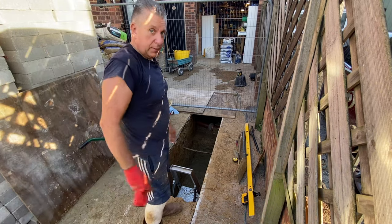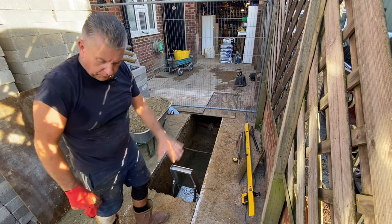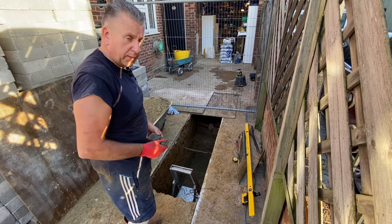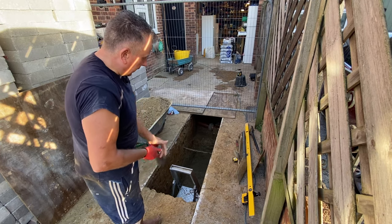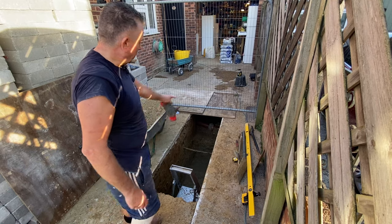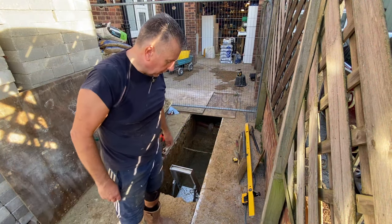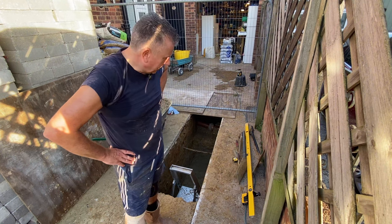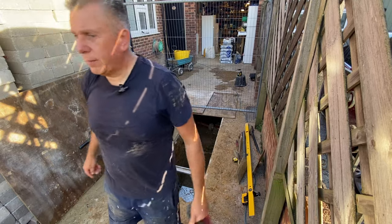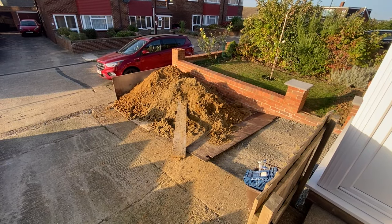Right, so you can't actually see much, but I've got down to 1.2 metres. Obviously the floor slopes that way, but that's a metre below the existing house footing. So that part of it at least is done. Now I've just got to dig the rest of this out, but I think once I take that out of there, all that there, I've definitely got a whole, I can't even get my words out, I'm so knackered. A whole grab, that was the word I was looking for. At the minute, let me show you. There you go. I've nearly got a grab there, I think.